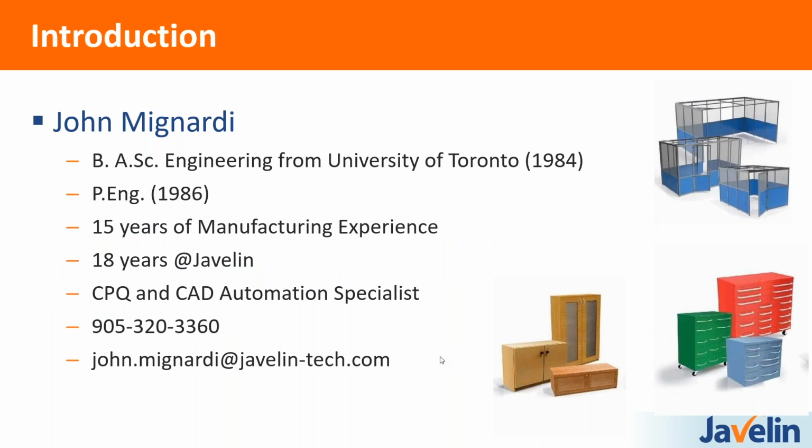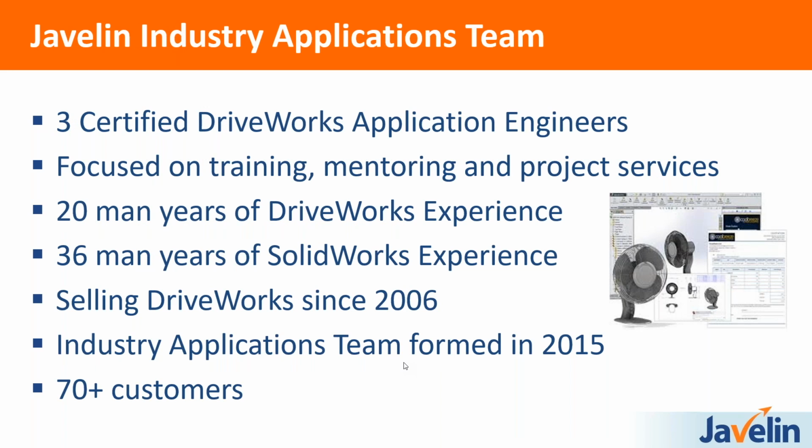My name is John Mignardi. I work for Javelin Technologies and have been since the year 2000, so almost 18 years. I graduated in engineering a long time ago from U of T and have some great manufacturing experience. I sold SOLIDWORKS 3D CAD for about 15 years until 2015, when we set up this CPQ, or Product Configurator Team, the CAD automation team, and I'm having an awesome time talking with companies and helping them automate tasks within their business.